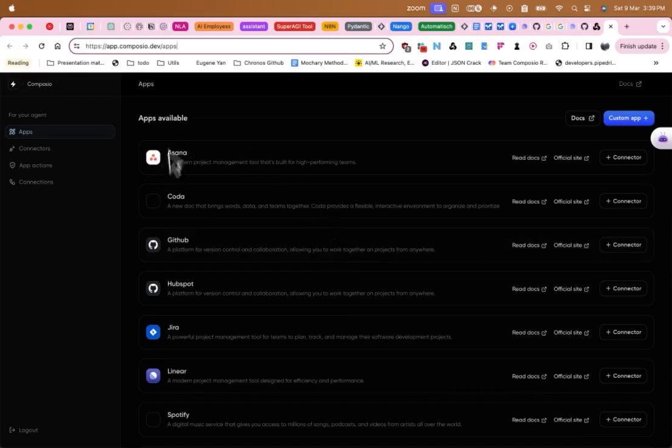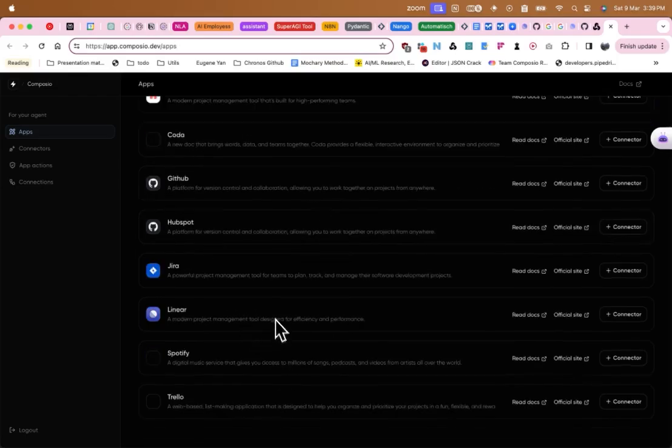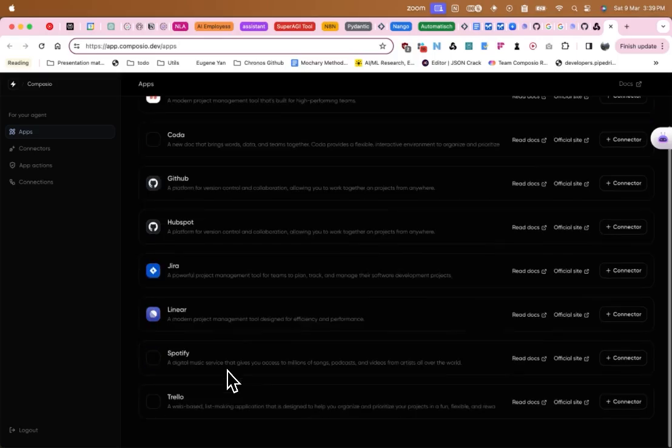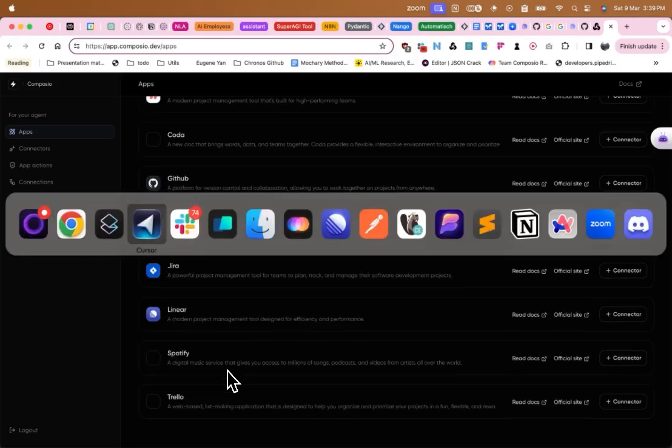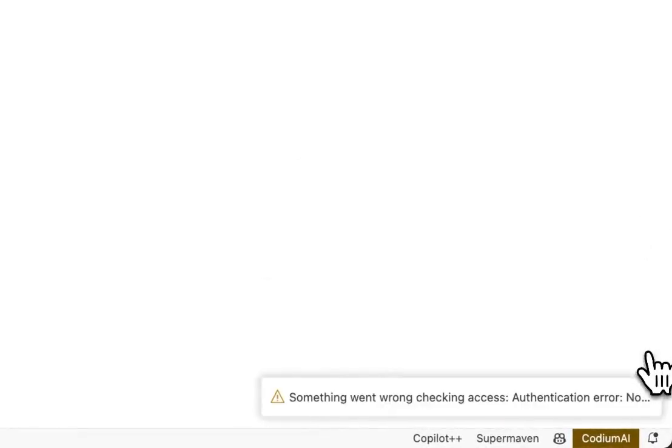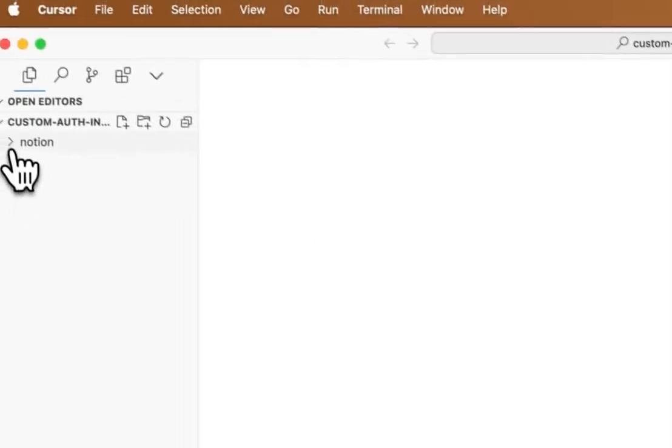After that, you will come to this page where you can see all the apps that Composio already supports. So as part of this video, we'll just learn how to add an authentication scheme. The action comes later, but right now just the authentication scheme for a new app in Composio. So yep, here is a sample that I've already created. This repository will be shared with you where you all will be adding the apps.